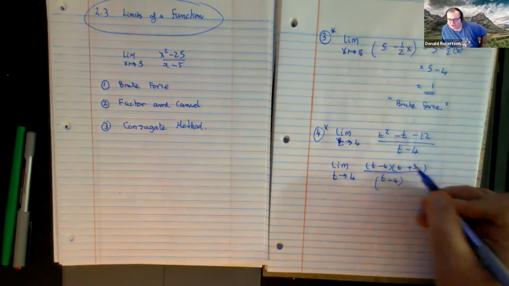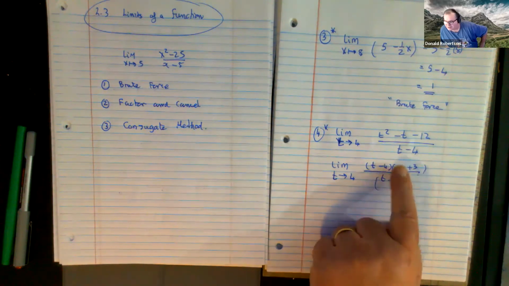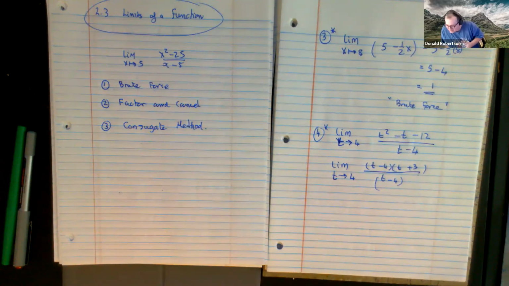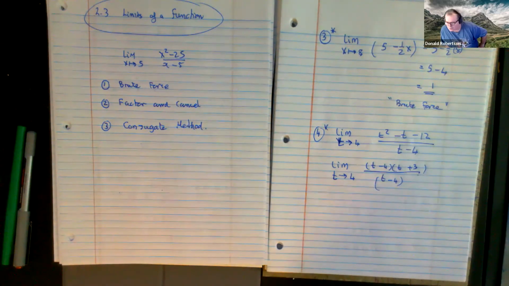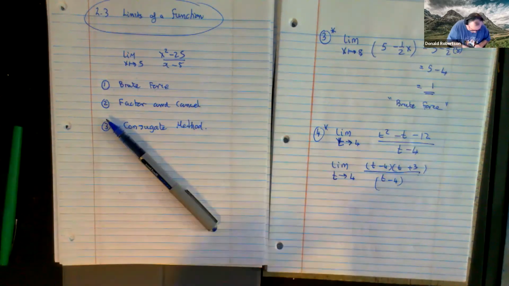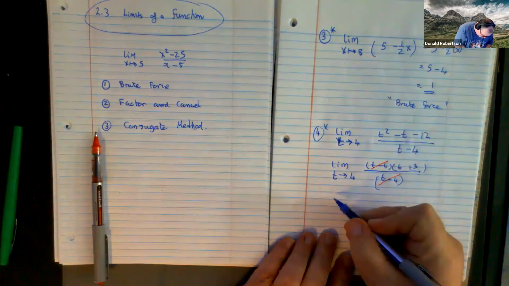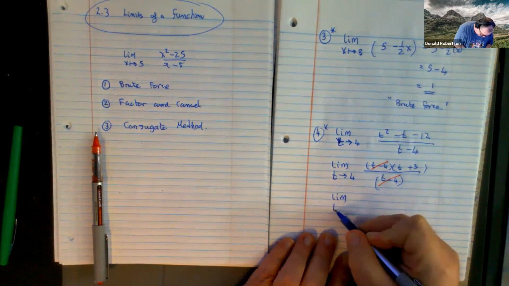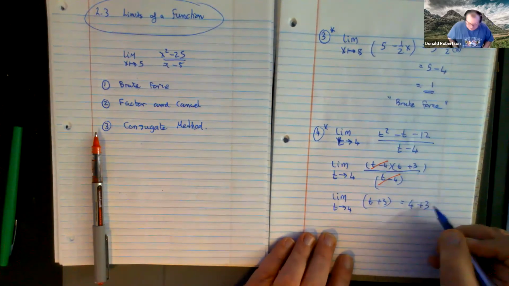Now, this doesn't work all the time, but it works a lot of the time. Isn't there a very, very good chance that one of these two guys is going to be t minus 4, because you know the way the questions work. So if you get a really awkward number, like imagine that was 120 when there's like tons of choices out there, doesn't it make life easy if you know one of them's t minus 4? Because then you could figure out who the next one is. And the vast majority of the time, that's exactly what's going to happen. So I can now do the cancel. And our question now reduces to a much simpler one, that guy. And that guy is just 4 add 3. That guy is 7.